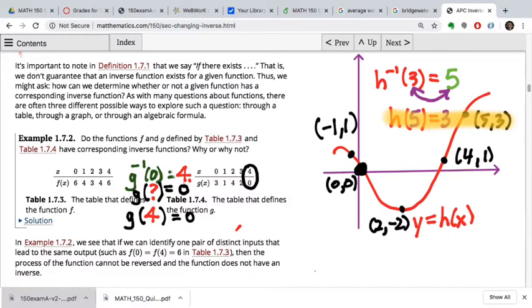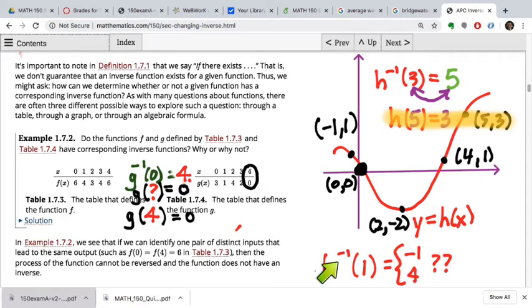Okay, now, what happens if we do H inverse of 1? We could get 2 answers. What answers could we get? -1. Or we could have 4. Question mark, question mark. So how do we resolve this problem? Which one of these two is it? The only way to resolve this is to say that H inverse of 1, because it can't have 2 values, can't have any value at all.